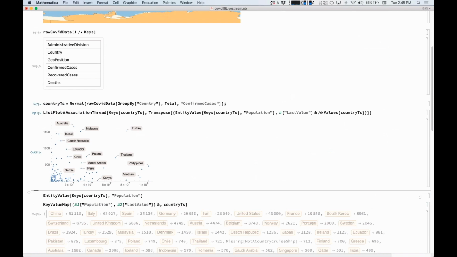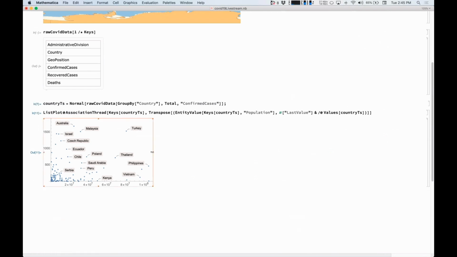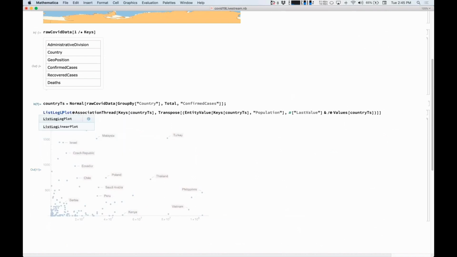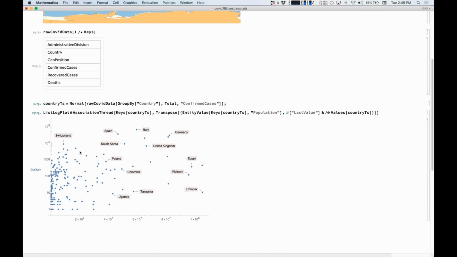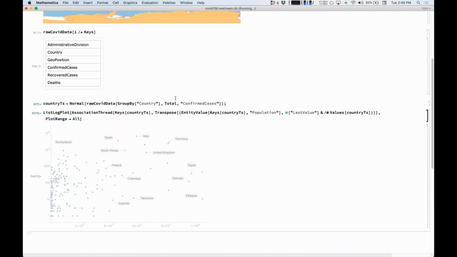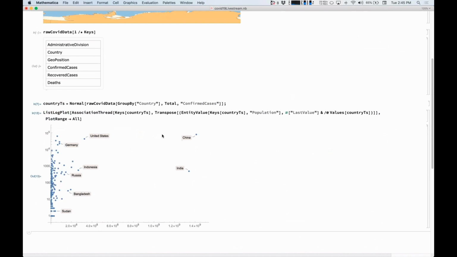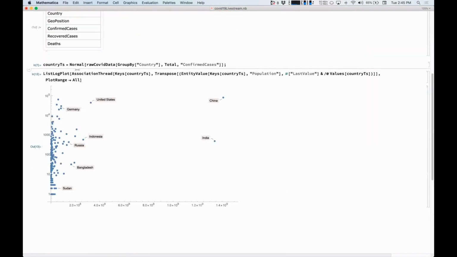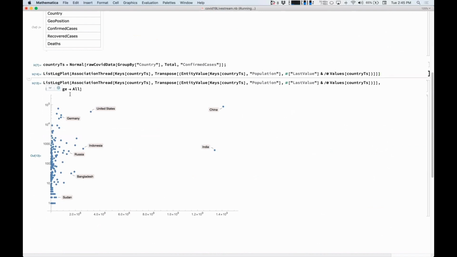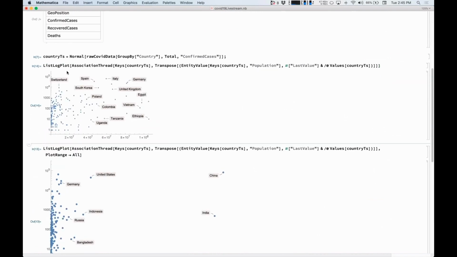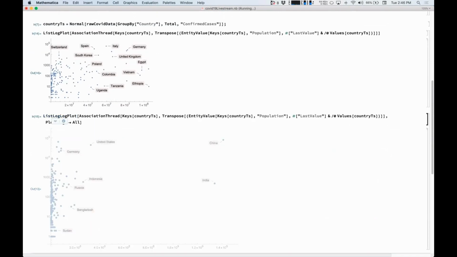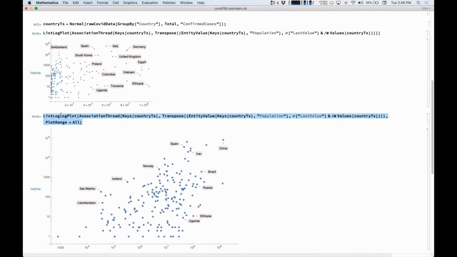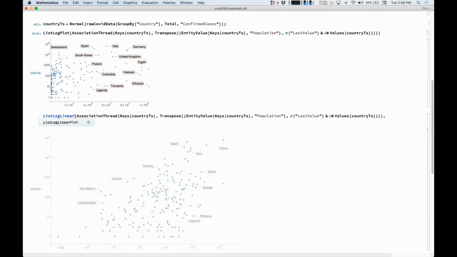Okay, so what that's showing is... Perhaps even on a log scale. Yeah, let's start with log, and then we'll add another log. We're still not getting China, for instance. Let's set the plot range to all. Okay. Wow. Okay. Right. So keep that plot, and then let's also make the plot with plot range automatic. Okay. Oh wait, but for this one we want log, or we want log linear at least. Let's actually start with log linear, and then we'll go to log.